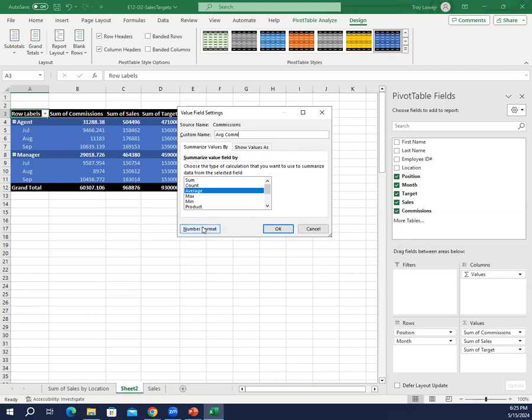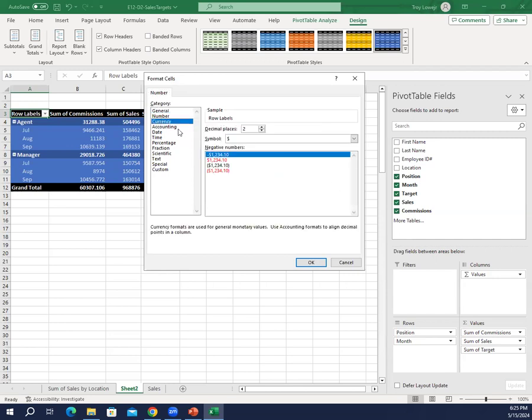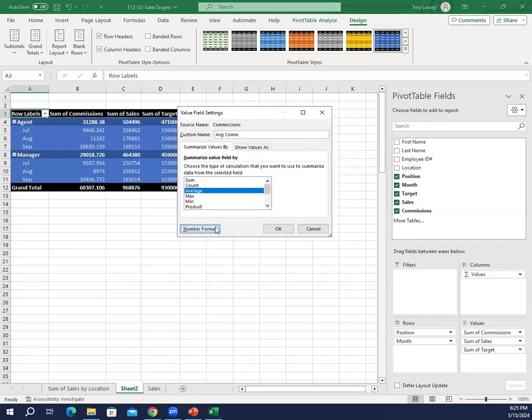And then on the number format, we're going to click on that box. And we want to change that to currency. So number format, right here.